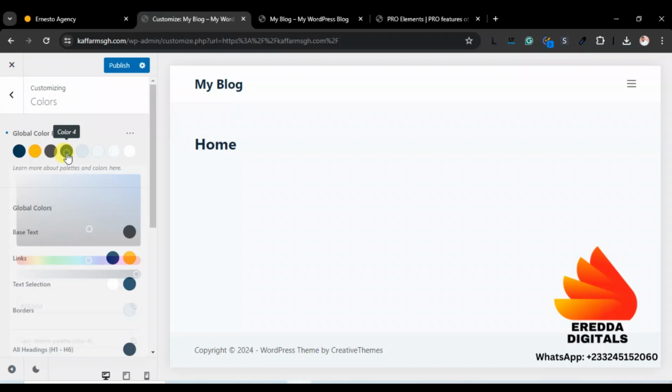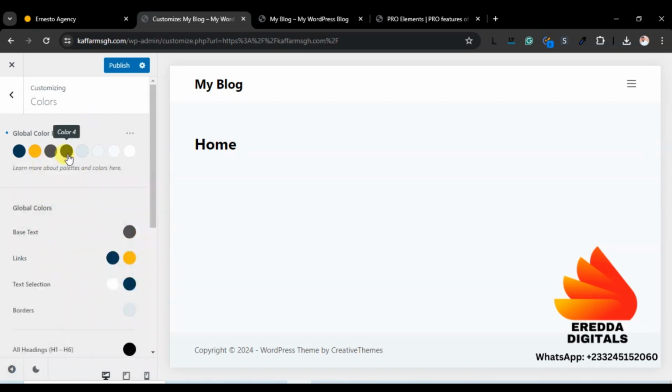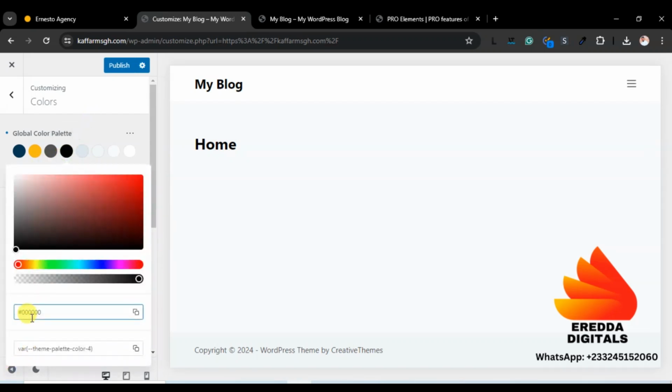And I think this one, let's maintain this one, or let's make it a deep black color. That is #000000, so just enter five zeros or so. Or you can just drag the mouse to this corner and you're good to go. Okay, good. So we are not done.